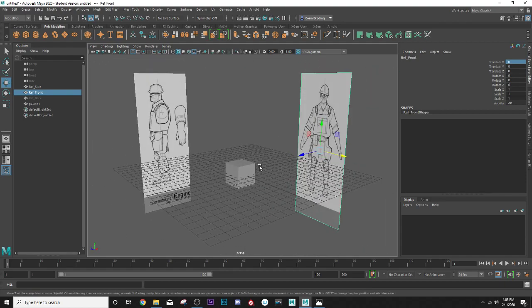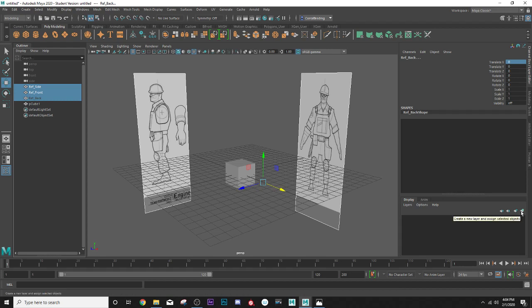Okay, so next we want to take both these guys and we're going to put them inside of a reference layer. So we're going to click on in our channel box layer editor, and we'll even include the one that's hidden currently. And we'll click on this little icon over at the bottom of your channel box layer editor. It looks like a little piece of paper with a ball on it. This will create a new layer, and it'll take the selected objects and add them to the layer. So that's the reason why we have all 3 selected. And then we click on this icon. Okay, so now it says layer 1.